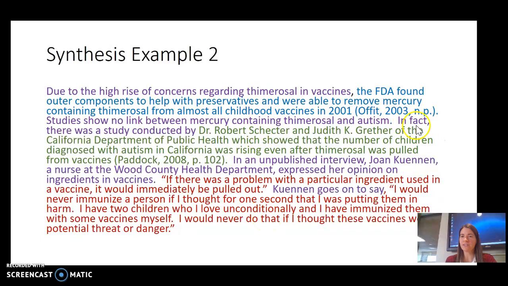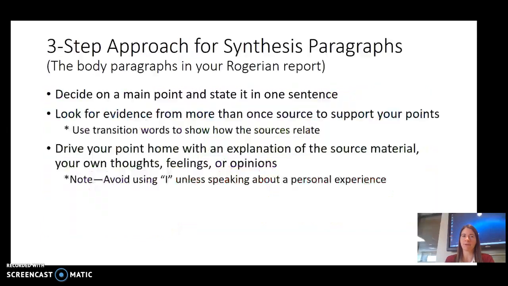This person used one transition word, in fact. So this person was clarifying what was said in the previous source, and they put 3 sources together. So again, synthesis, using multiple sources, using transition words to show how they relate, and making sure your sources don't take over. Most of the paragraph should still be your thoughts, your opinion about the topic. So here it is in sum.